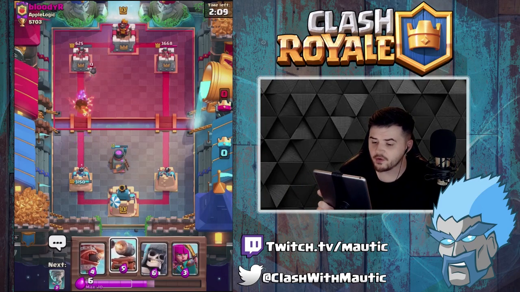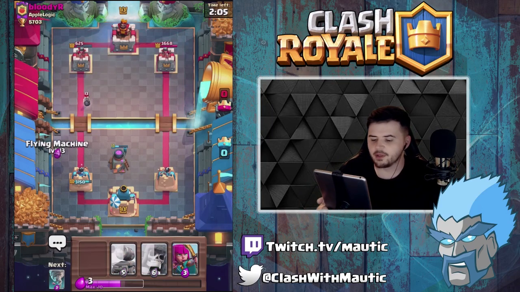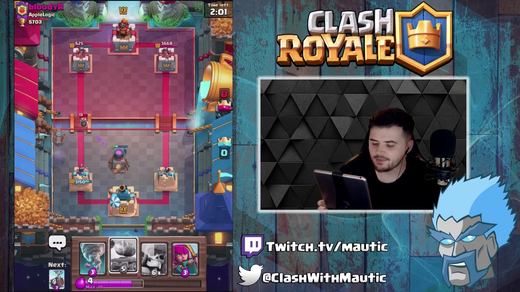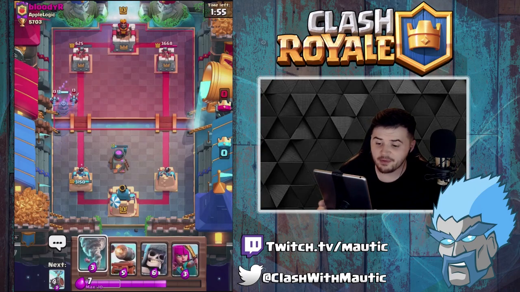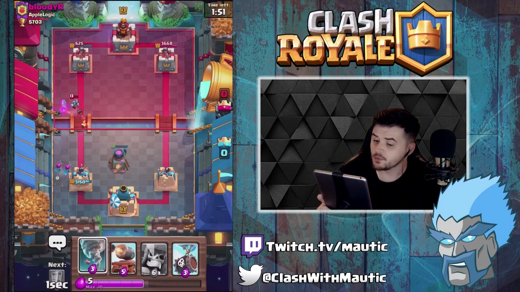So we're going to go for... I don't know, we're just going to wait till he comes forward just a little bit here. We're going to go for a Flying Machine, I think. Just see if we can get some chip damage. The only problem with these decks is they actually don't have any spells in them at all, so you struggle against maybe some decks. But I haven't really lost too much so far. I've just gone really offensive most of the time, and it's worked most of the time.